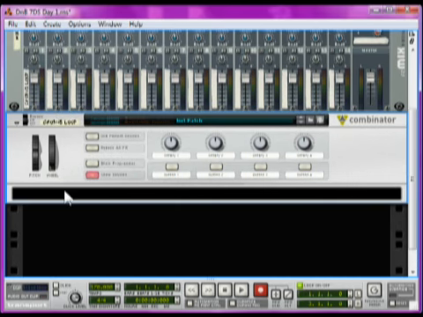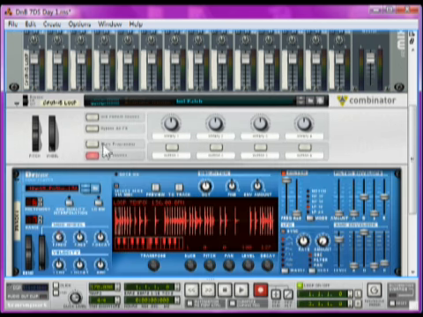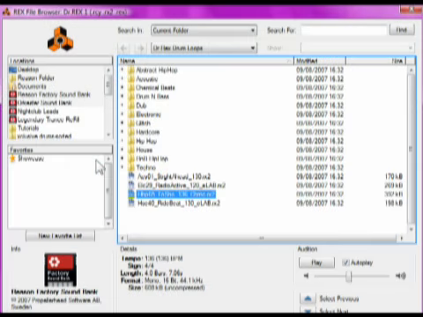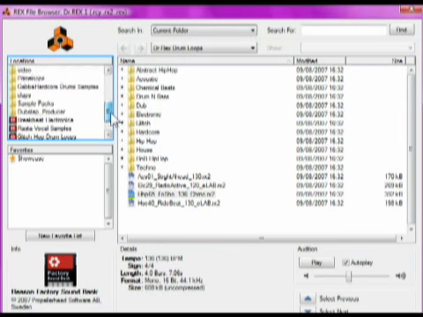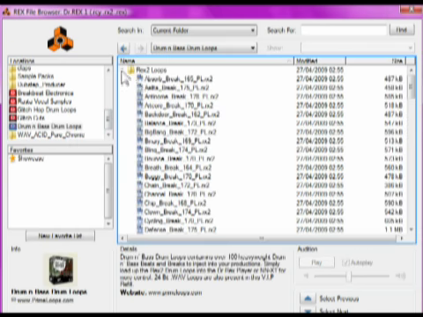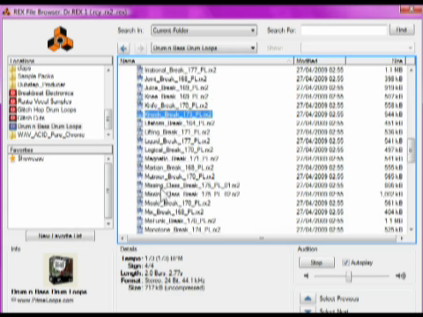And right click, create Dr. Rex loop player. That's inside the combinator. Now, this plays drum loops in the .rex2 format. Okay, so click the Open button and select a loop from the Explorer. I'm going to just look in here and pick one of the loops from the drum and bass drum loops sample pack. My favorite, I think, was the Matrixer for this one.